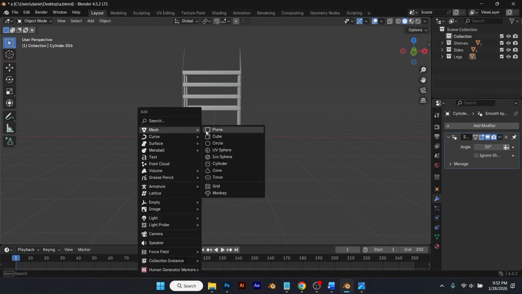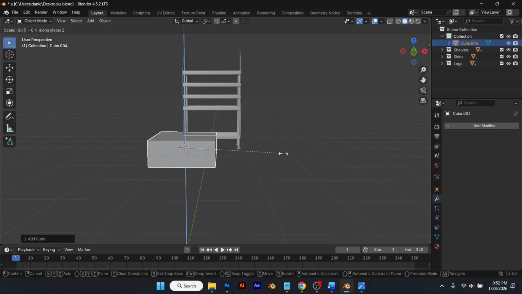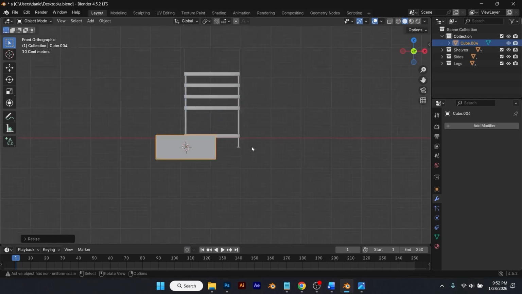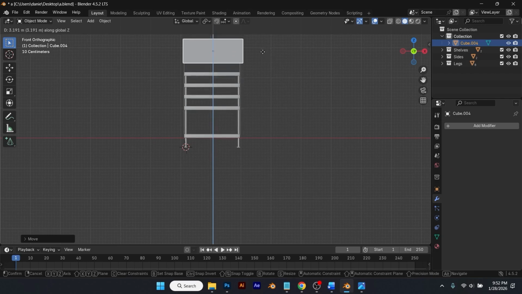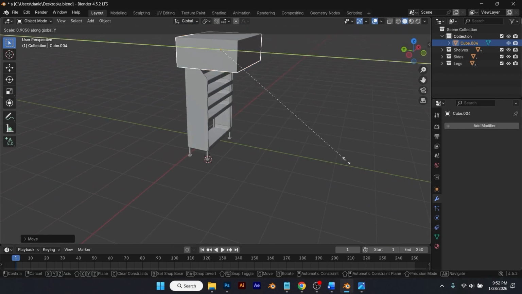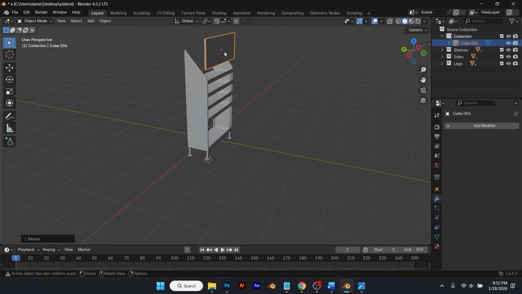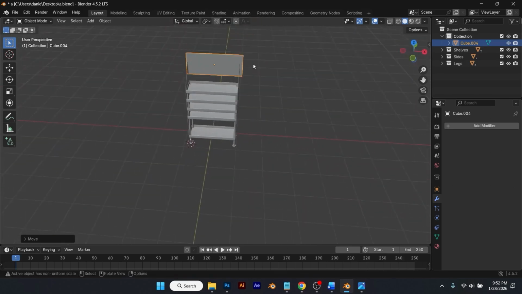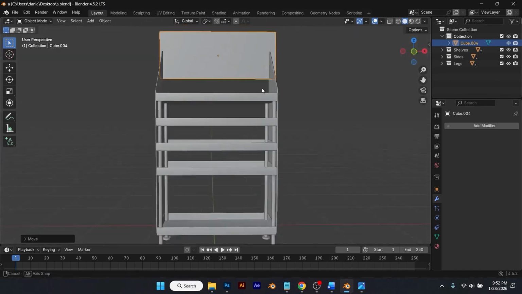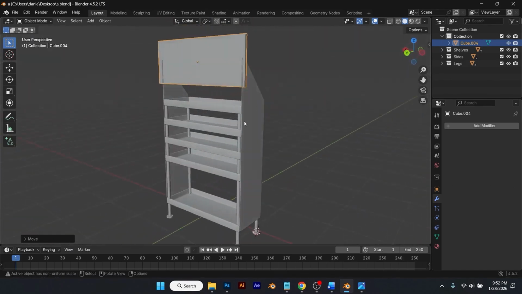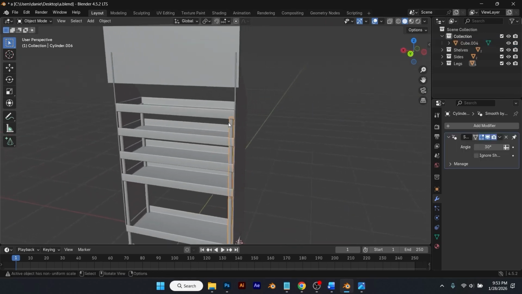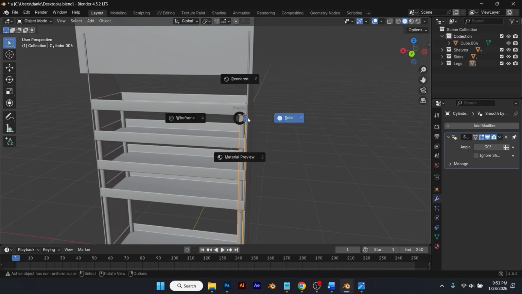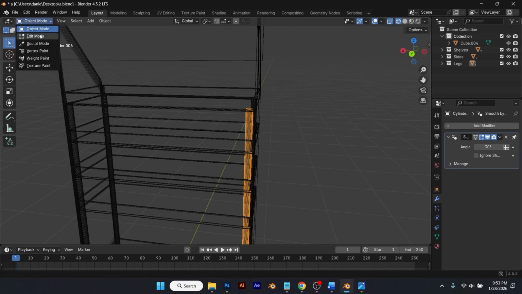Let's create the top bit. What I just did here was connect the back poles to the top board.